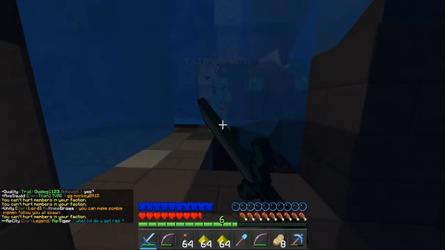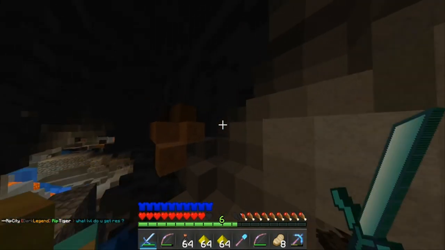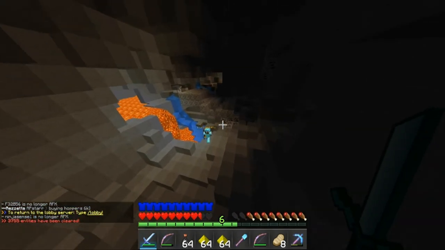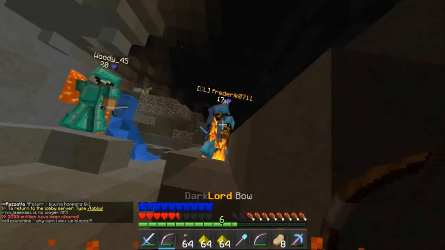Alright, I'm meeting him. He's got a golden apple, potions and stuff. Yo, help us. I'm here. Where is he? He just teleported towards you. Alright, just team him. Hold on. Let me eat a golden apple. Alright, here we go. Oh, he's in the lava!